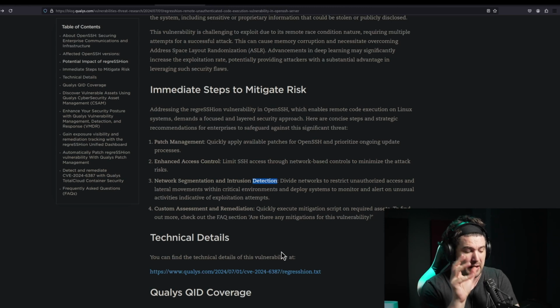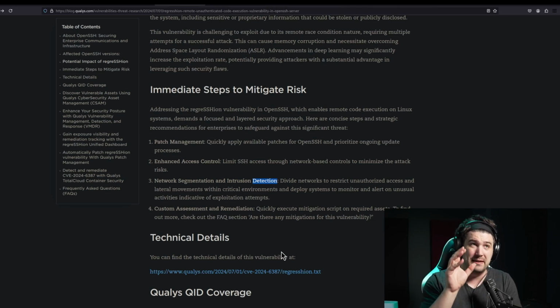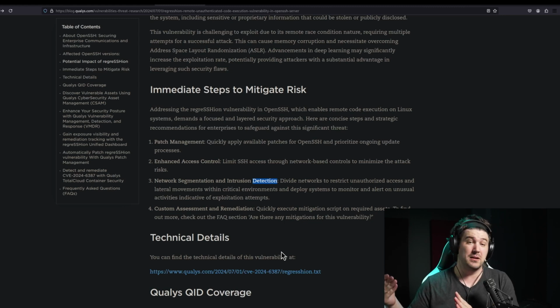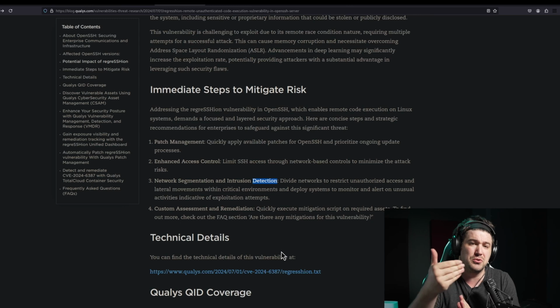This is actually where I will go back, and I know I keep harping on this. I think that a really advanced statistical analysis would be fantastic at catching something like this, where you're detecting anomalies, because what they had to do to get this to work would be an anomaly. No one would actually use OpenSSH this way. All right.